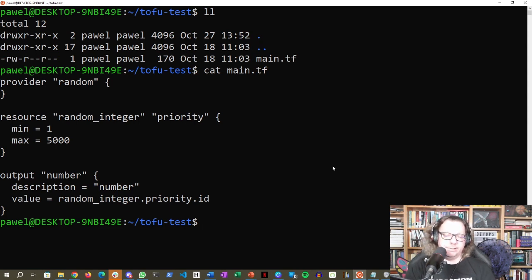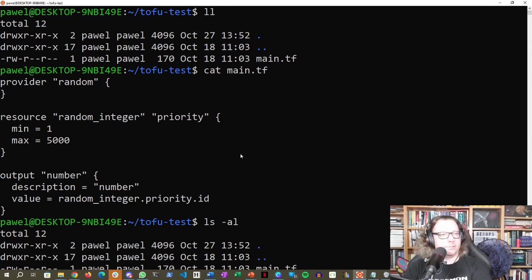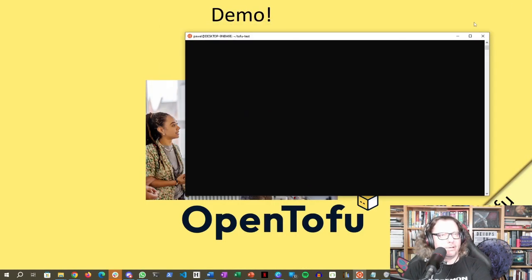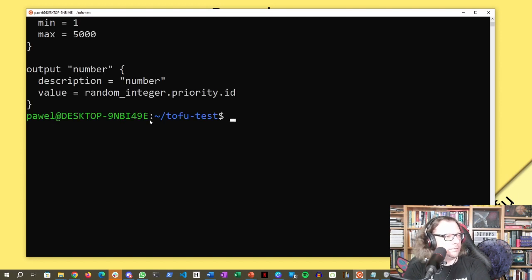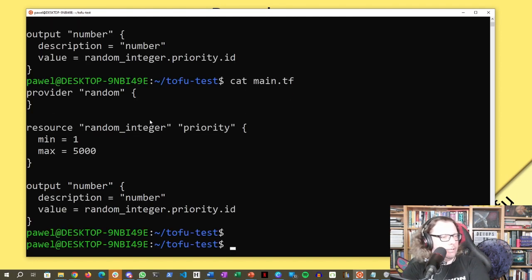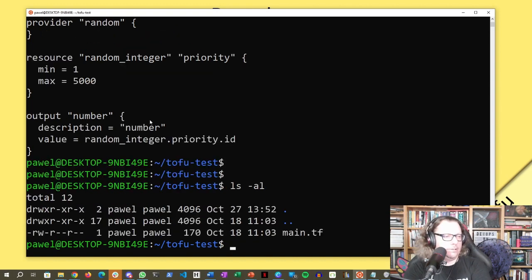And as we can see in my directory, and I did this on purpose in that way, sorry for that, I will just make my screen better aligned somehow. Okay, come on. Oh yeah, we have it. So if I show you what is in the directory, we see there is nothing else than just this file.